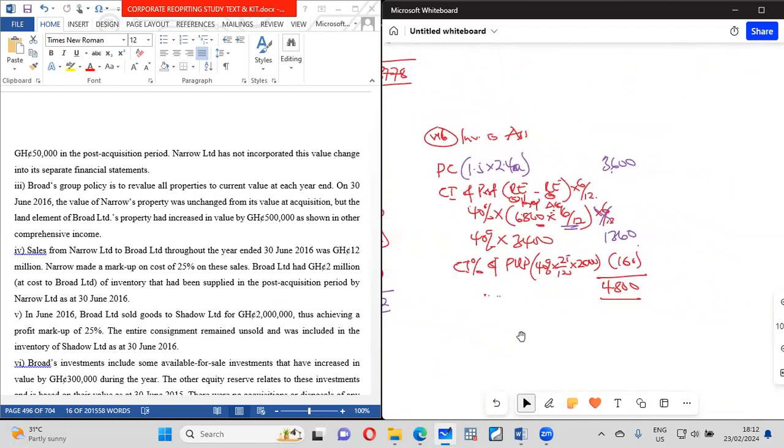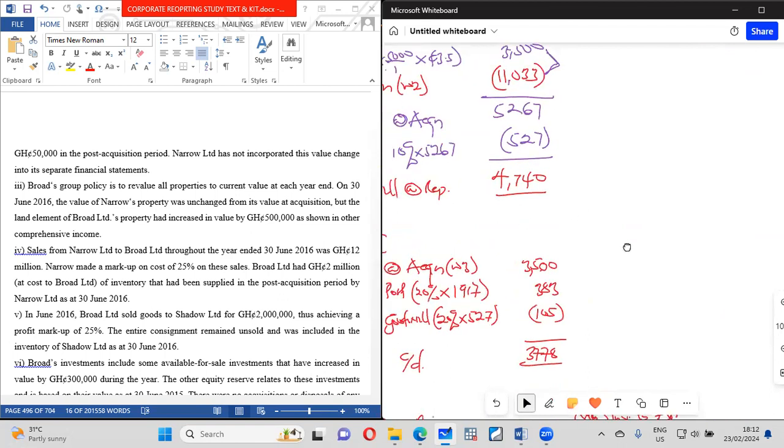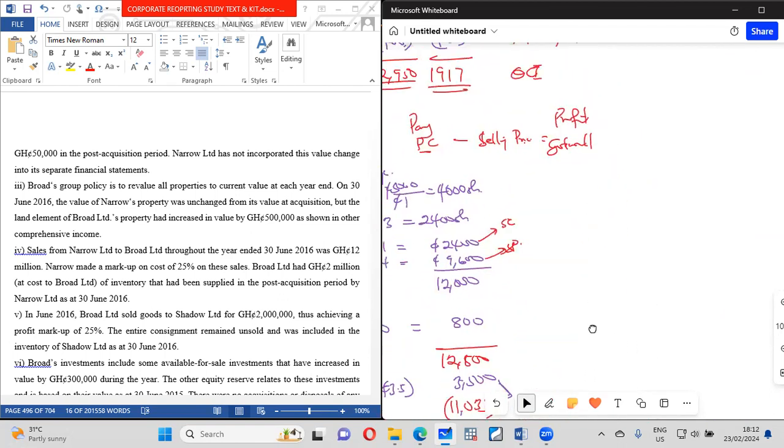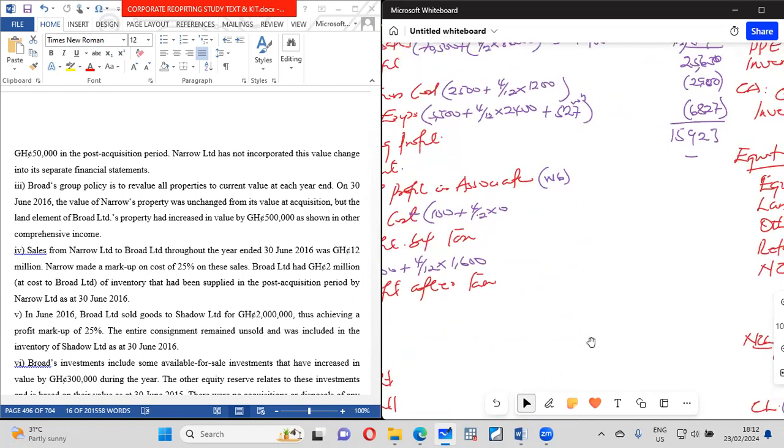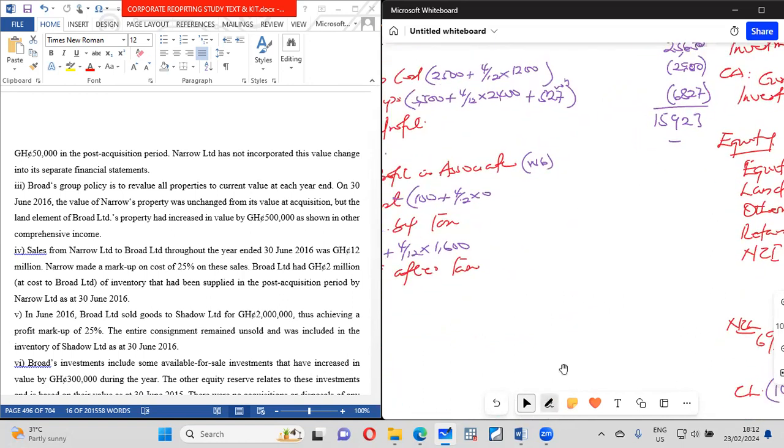How do we do share of profit in associate? We take the P&L item. This is a purchase consideration, it's not a P&L item, which means my P&L items, profit here is 1,360. Then I take away the PAP of 160 because we don't consolidate the PAP at the top there. So we will do it here. So this one gives me 1,200. All right, so that is that. So the share is 1,200. So investment in associate, 1,200.